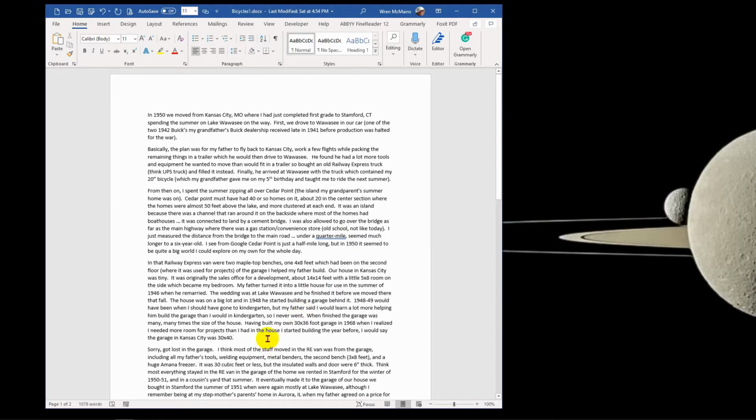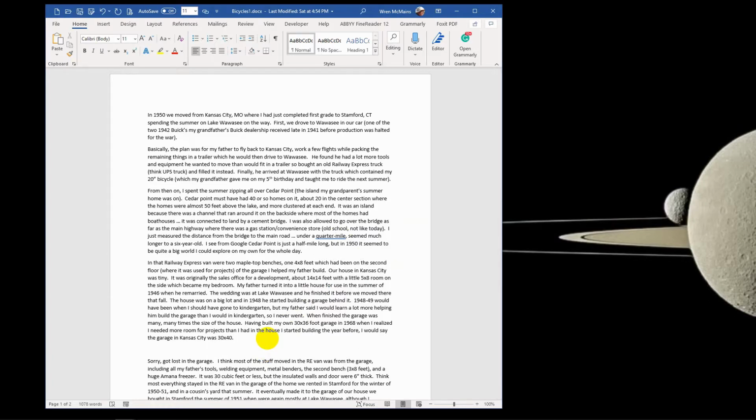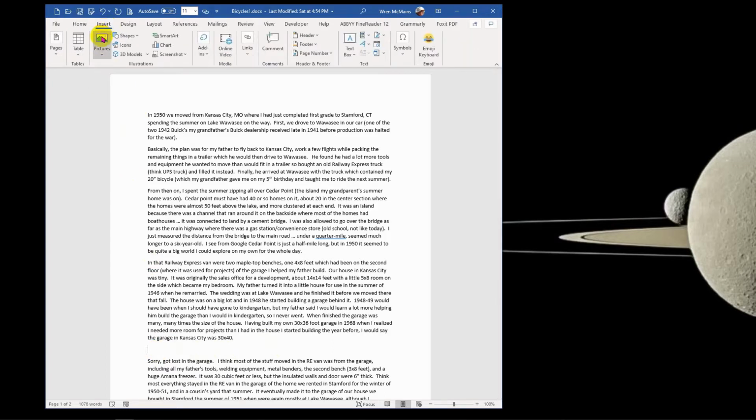What I wanted to show you here was how I go about inserting pictures in a document. And I tend to like to put them on a blank line initially so that I can move them around and get control over them and they don't end up in the middle of a paragraph. So once we have this place we want to put them and our cursor's there, we go up here to insert and we can go to insert pictures, this little pull down, and we can do insert from this device.